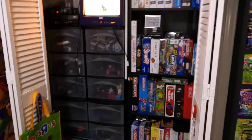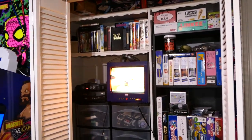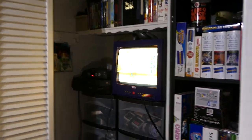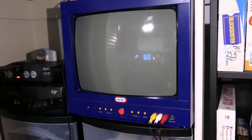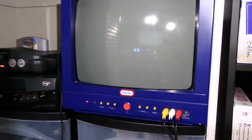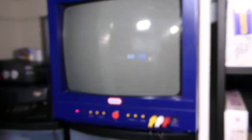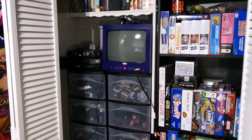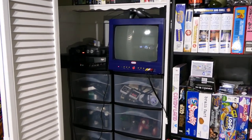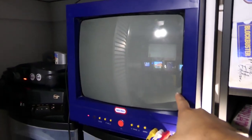Now this is my storage closet, so keep in mind it's not going to be the most prettily displayed thing in the world because I have a ton of other stuff in here. But I figured I have this other TV here — now this is a Little Tikes TV. Let me cut the light off so the camera can pick it up better. This is a purple Little Tikes TV, as you can see — Little Tikes branding. I found this at the thrift store for about ten dollars a few years ago. Red buttons, yellow buttons — this thing is just so 90s, I love it. It's such a quirky TV. So instead of just storing the TV in here by itself with no room to put it, why not throw it in the closet but actually hook it up and set it up? And that's exactly what I did.